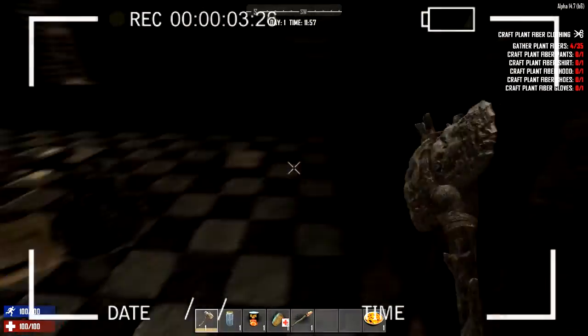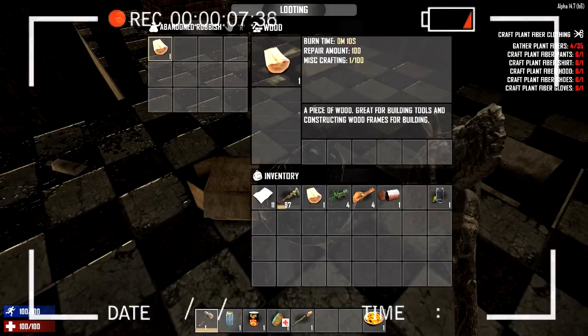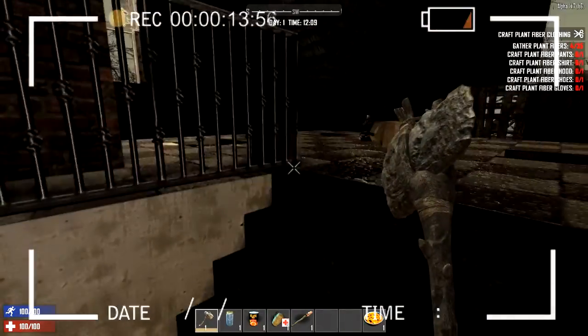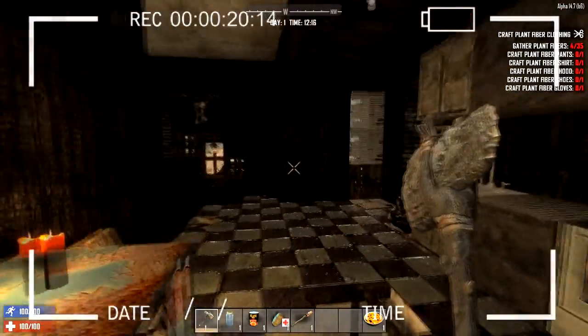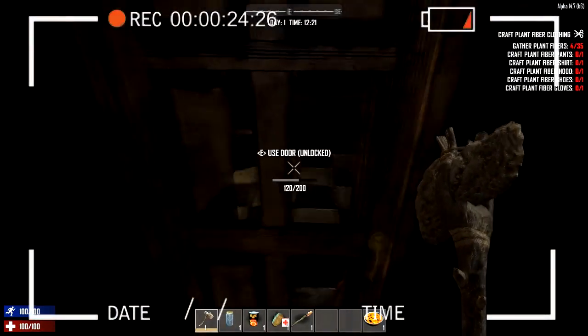So we just need to go outside and gather as many plant fibers as we can for now. And we need to stop. Oh, I just stepped on glass. That refrigerator is gonna scare the heck out of me every time I come by it. What's this? It's unlocked.